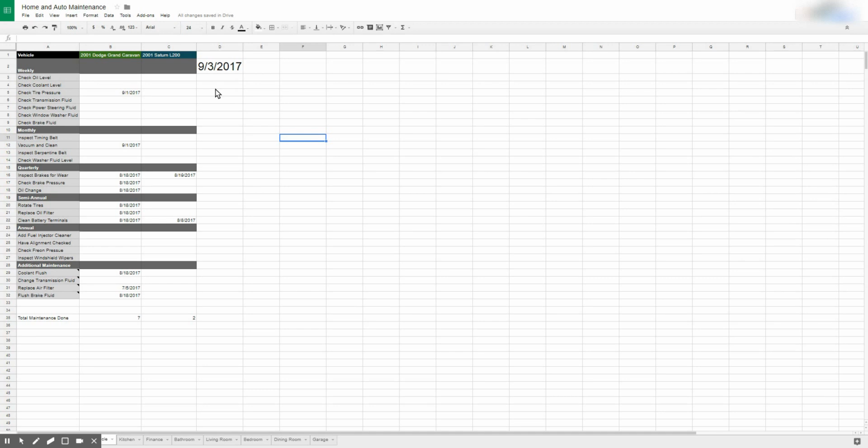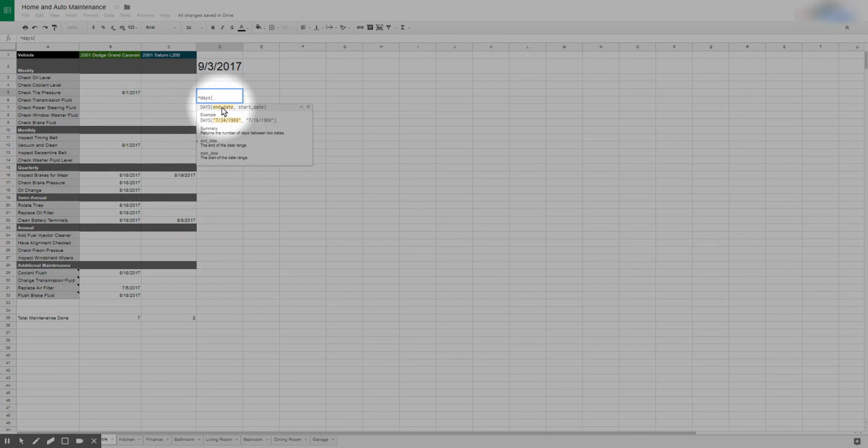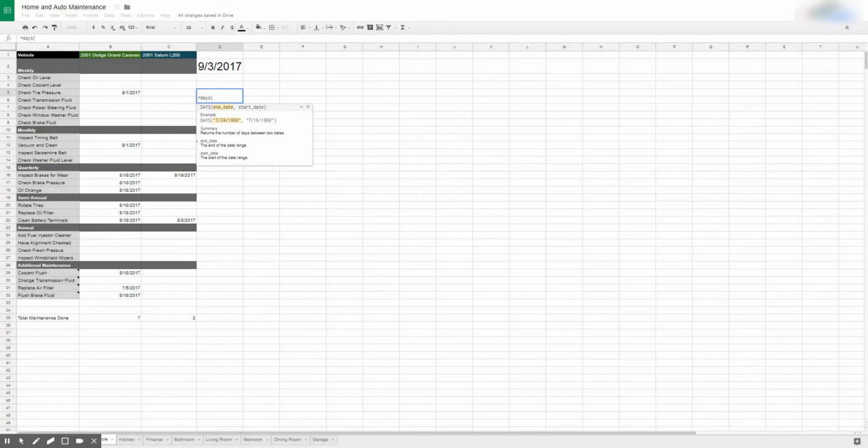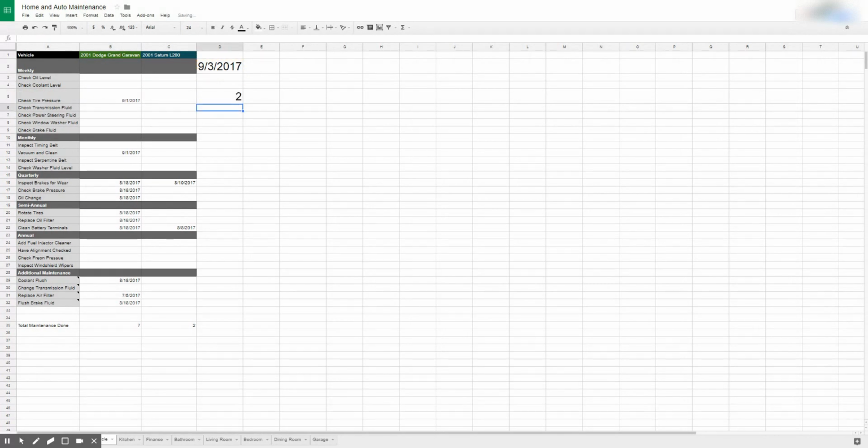Now, in conjunction with the DAYS function, this TODAY function could be really helpful. So let me show you exactly what I'm going to do with this. Over here, we checked the tire pressure apparently a couple days ago. If I hit equal DAYS, I have two components within this function, the end date and the start date. It's going to tell me how many days are in between that end date and the start date. So in this example, if I'm going from today's date to whatever day the tire pressure was checked, it should be two. So my end date is going to be TODAY, comma, then my start date, close parentheses, and I get two.